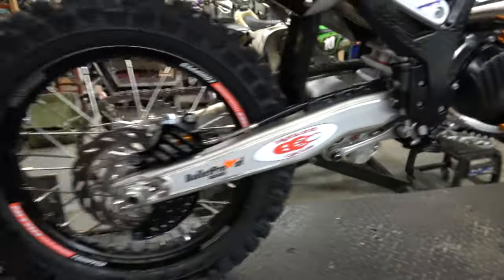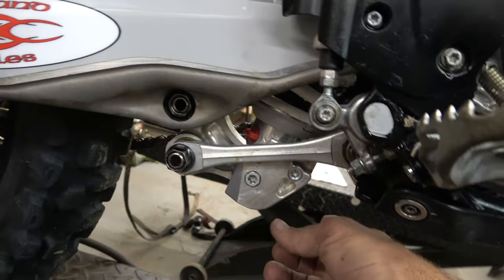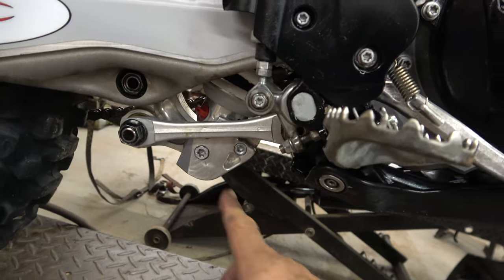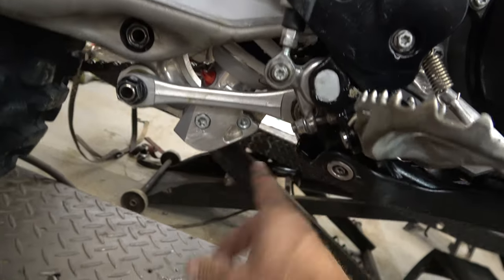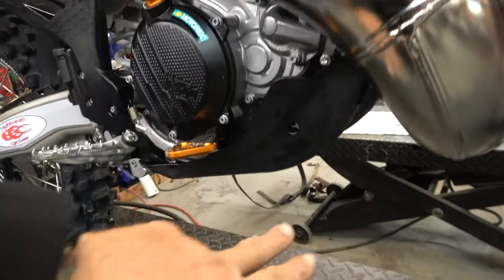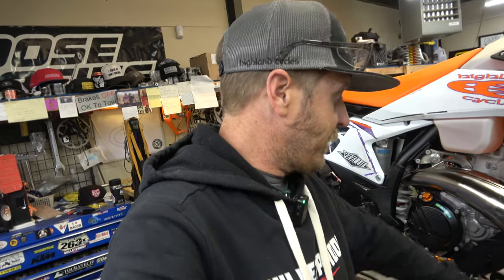The last thing from Bulletproof Designs actually on the motorcycle is this link guard. It's a new link guard for this shock — brand new — and you do not need to take the bolt out of the shock to put it on. It just clamshells around it with one bolt; Loctite that sucker. Super protective. I'm running the stock skid plate for now — Enduro Engineering is sending me an aluminum one — but as far as I'm concerned this thing is ready to race with the stock skid plate. It's been crazy strong for me with zero issues.